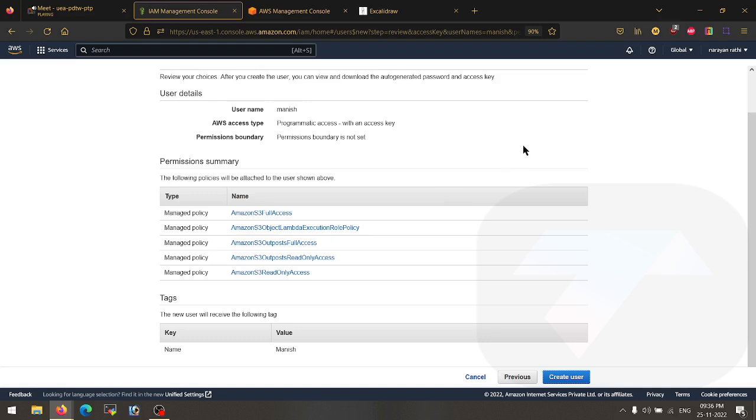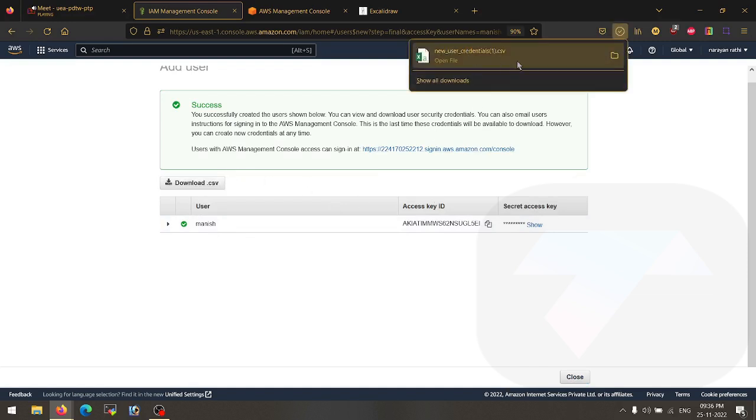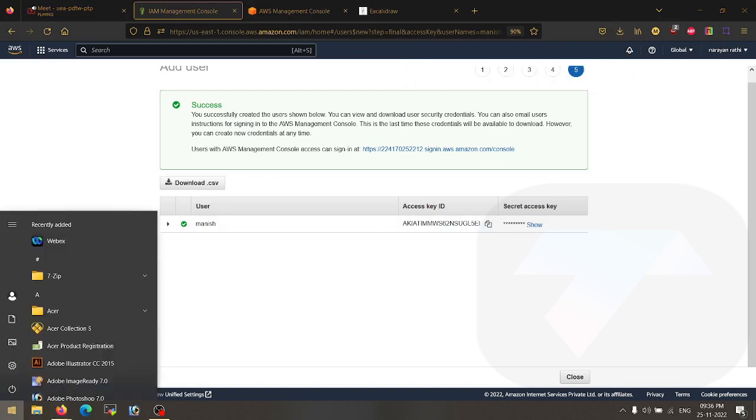It's very easy to do so. We also have the option over there to create the password-based user. Let's create a user. After creating the user, it will give us a key. So this is our key, the access key and access key ID. Download this CSV file. Now this file contains our credentials. I will keep this page open here and we will go to the AWS CLI.